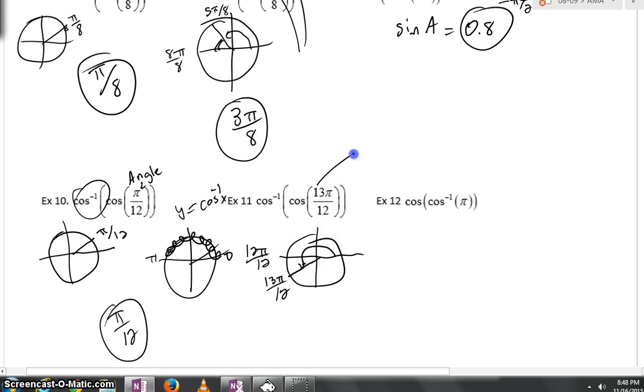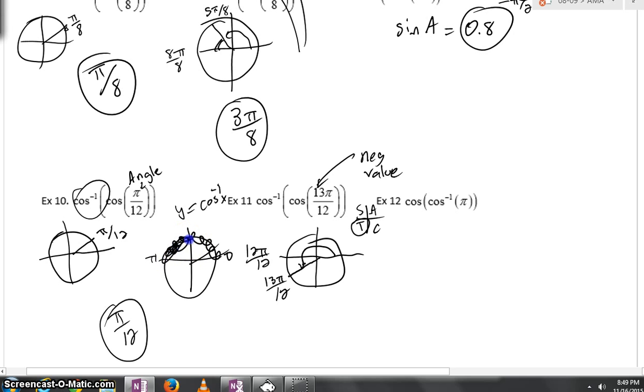Obviously, we're going to wind up with a negative value. I don't know what that value is. We haven't memorized what the cosine of pi over 12 is. But in the third quadrant, with all students take calculus, only tangent is positive. The cosine of a third quadrant angle is a negative value. So working backwards, if we were to say, well, what angle will we get as we take the inverse cosine here? We know we have to go between 0 and pi.